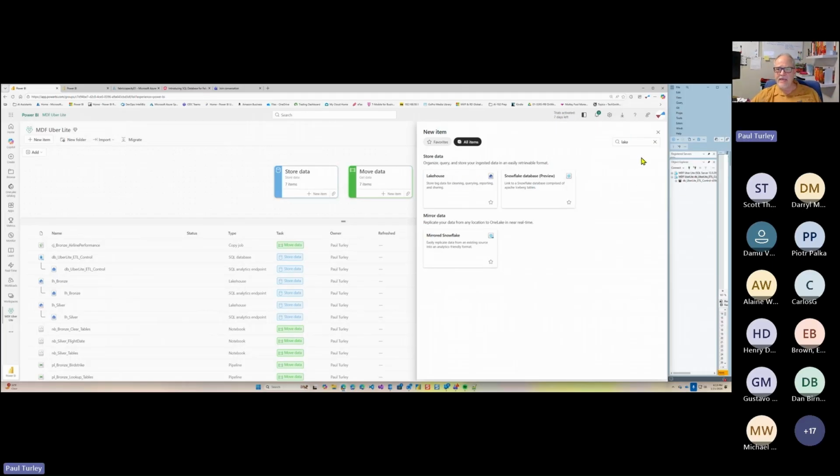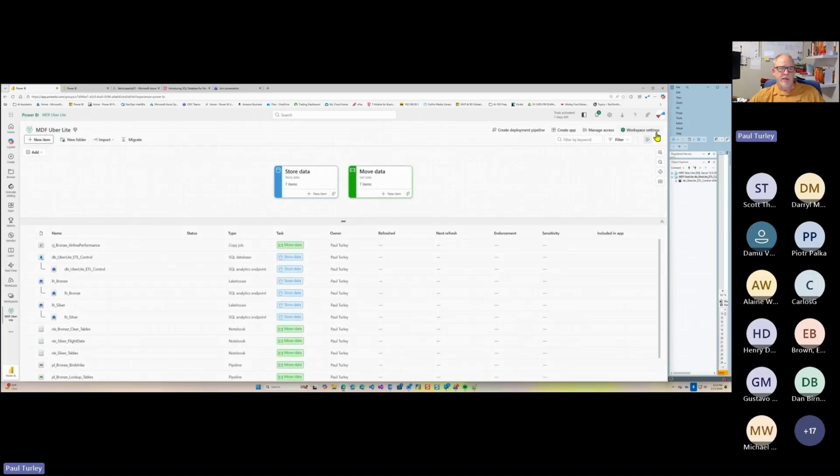I would create the lakehouse, and it'll provision a lakehouse in, oh gosh, 10 seconds. That's pretty consistent with the dozens and dozens of objects that I can create in Fabric. If I want to create a SQL database, I add a SQL database, I give it a name, and that database is then available within seconds.